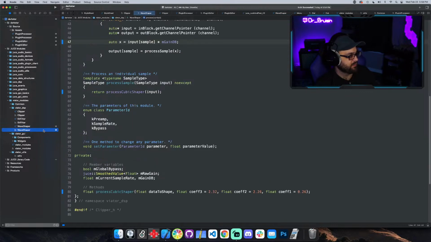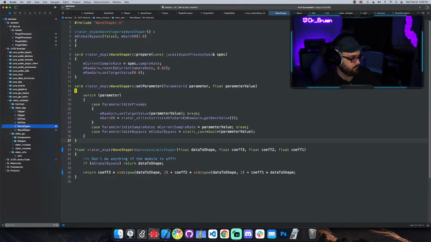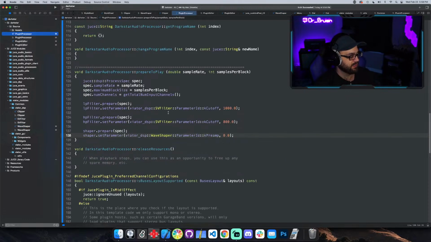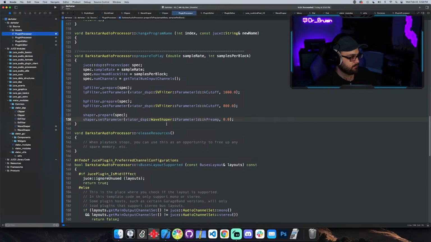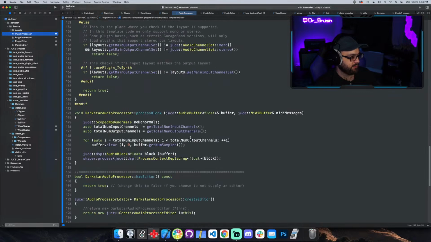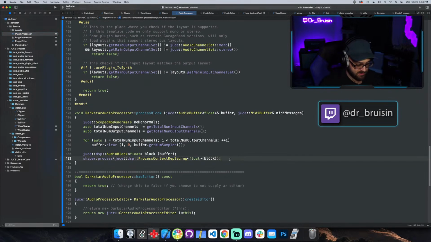I think it makes more sense to say, actually it doesn't matter. Yeah, I'm just gonna leave that alone for now. Let's just do the filtering. Okay. And we have a couple of options. Yeah, let's process block.